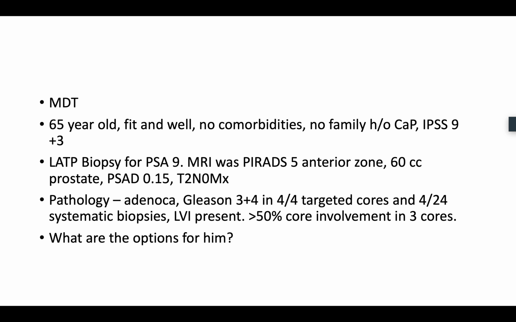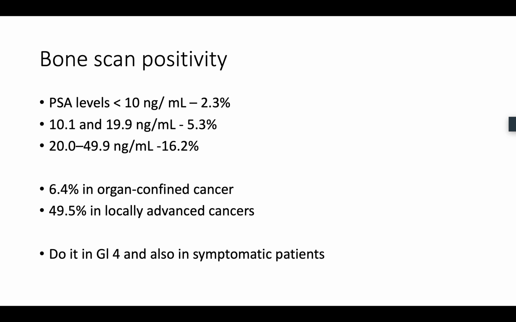Perfect. So you said that we don't need a bone scan. Is there any level of PSA that can predict bone scan positivity? Yeah, usually the possibility of having a positive bone scan increases with PSA more than 20. So the current indication to have a bone scan is if the PSA is more than 20, or if the clinical or radiological staging suggests T3 disease, or the patient has grade group 3 or above. And also if the patient has symptoms suggestive of bone metastasis.